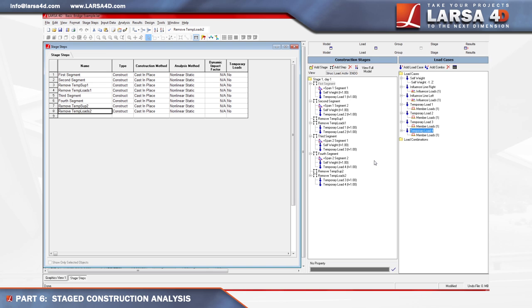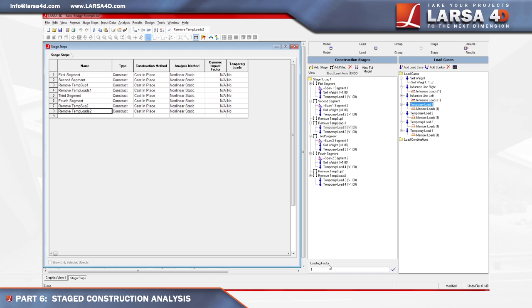Notice the F equals 1 label next to each load case in the Construction Stages Explorer, which is a load factor. To remove the temporary loading, we'll change these load factors to -1. To do this, click Temporary Loads 1 in the Remove Temporary Loads 1 step, and at the bottom of the Construction Stages Explorer, it should now read Loading Factor.